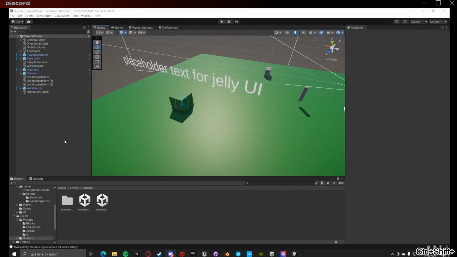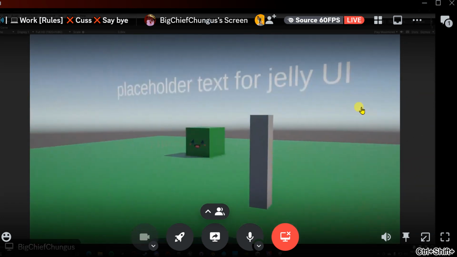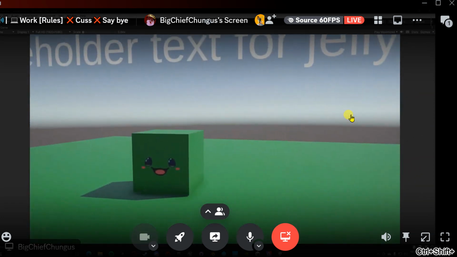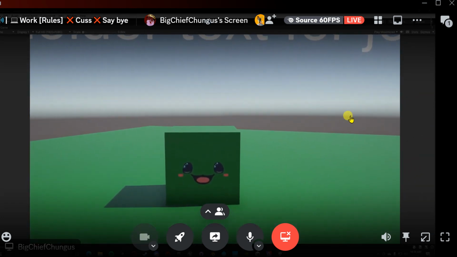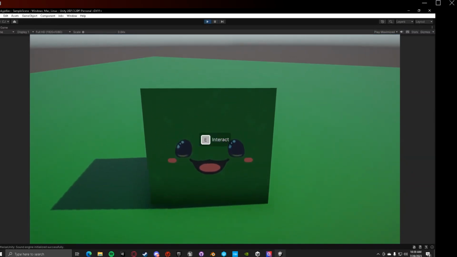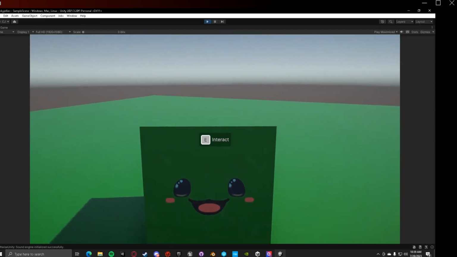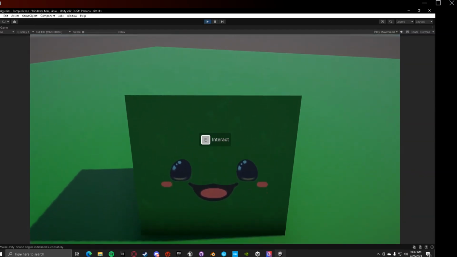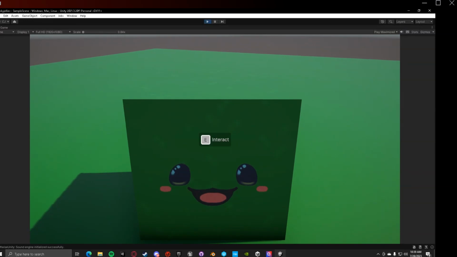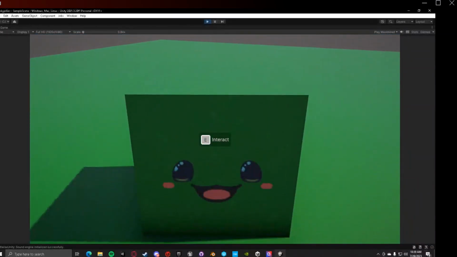We're showing off what the programming team has been working on. Take it away. This one here is the player screen when they approach the jelly to interact with or prompt the interaction with the jelly. Gotcha. So we got a little placeholder text here. We want the button to indicate to the player what to press. The cool thing is that when the player looks away and is not looking at the jelly, it disappears. But when they look at the jelly, it pops up on the screen.